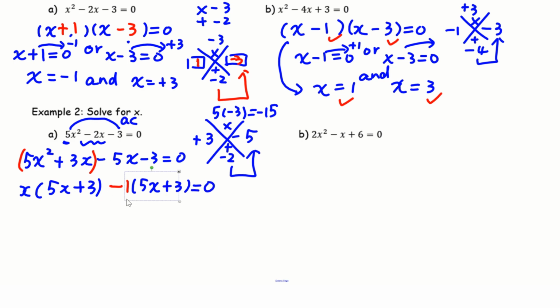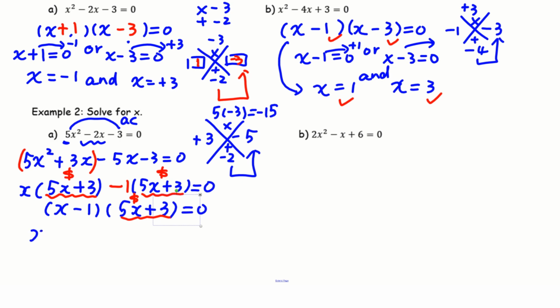So we have x minus 1 bracket 5x plus 3. So the brackets, they are the same, 5x plus 3, 5x plus 3. Then we could treat it as a unit. So 5x plus 3 times x, minus 5x plus 3 times 1. Then you will have x minus 1. Then each bracket equals 0.